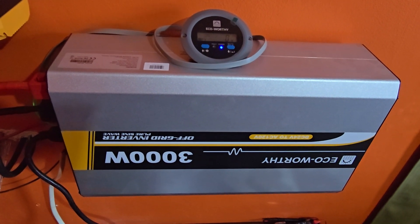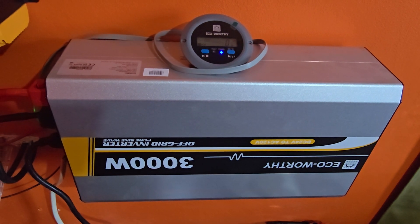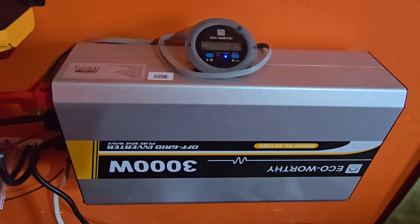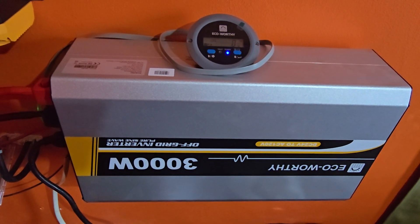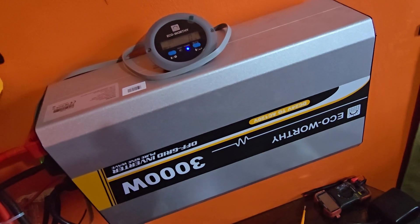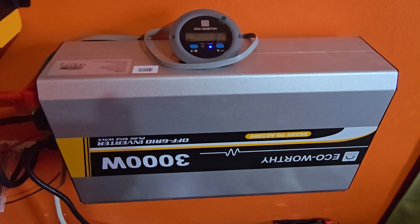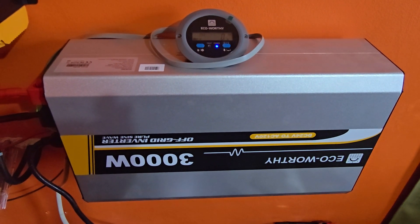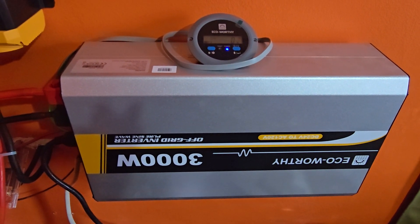Being 24 volts, it handles heavier appliances such as irons. I'm also able to cook on it with an induction hot plate, though carefully during the hottest parts of the day. With six 200-watt panels and two batteries in a 24 volt configuration it runs quite fine. Note that this inverter requires a 24 volt battery configuration — it will not boot without it. I recommend this as a great buy for a medium-based off-grid system. Recorded from Blog Tech Tips — bye until next time.